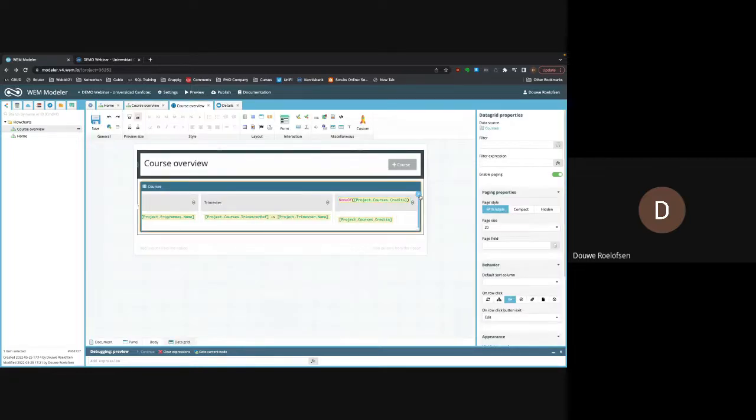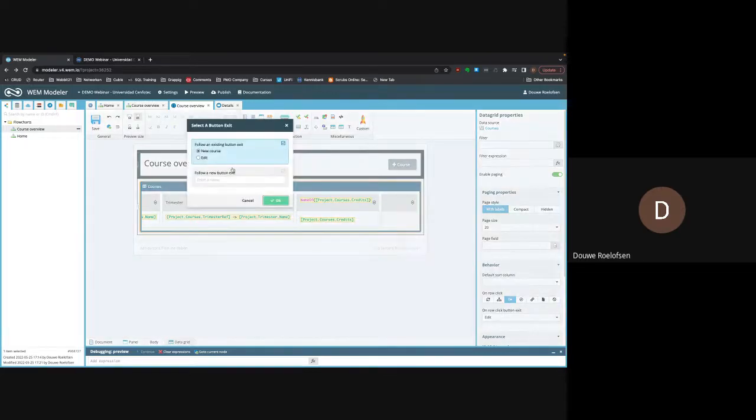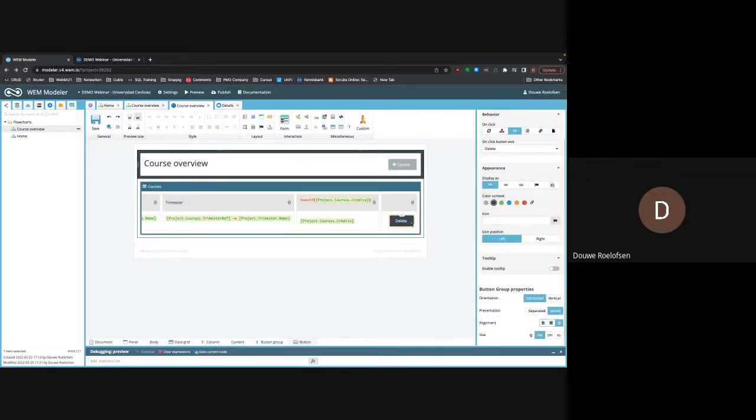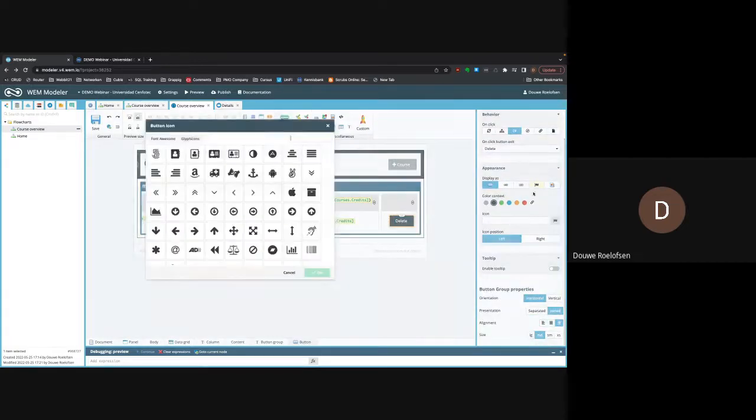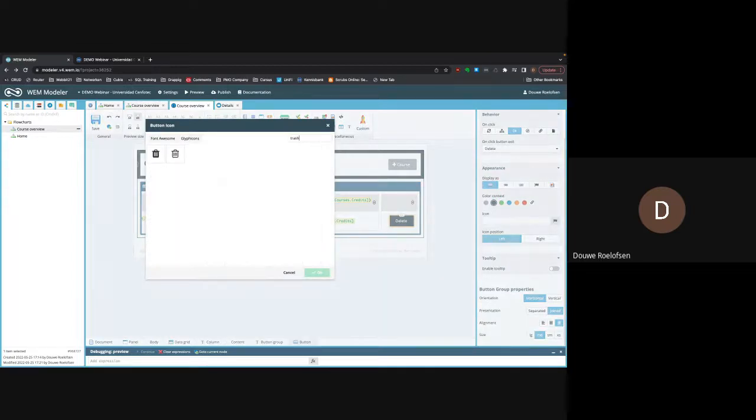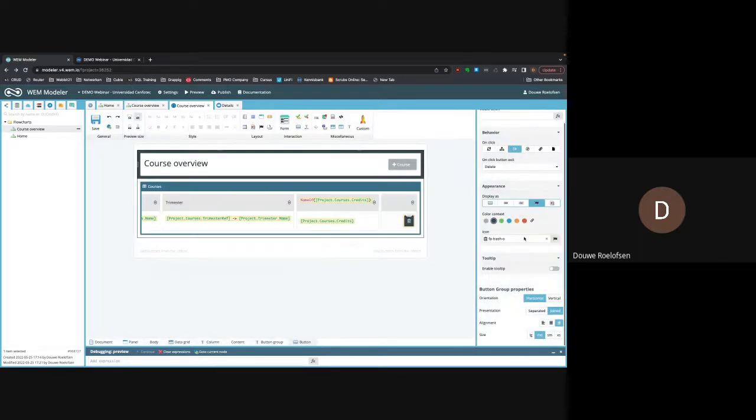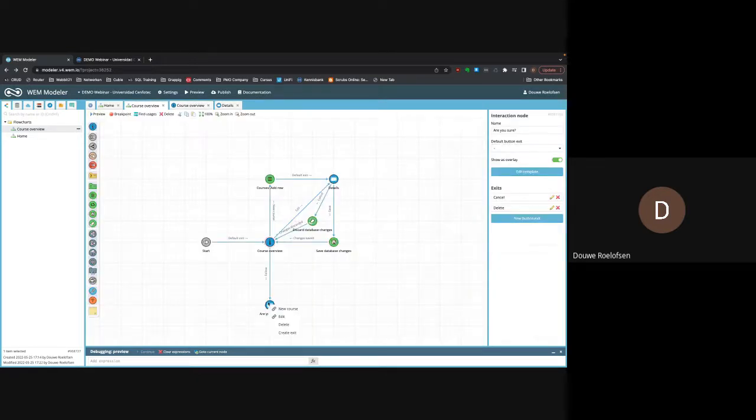I'm going to add the button to the row. That button is called, follow button exit, called delete. Again, I can style it a little bit. Instead of the text, I only want to see an icon right now. So trash bin, and I'll make it red just so it's obvious. Save. And now we have delete.